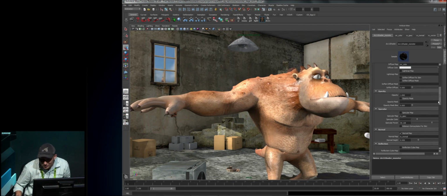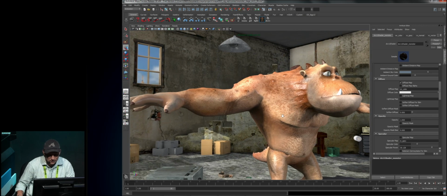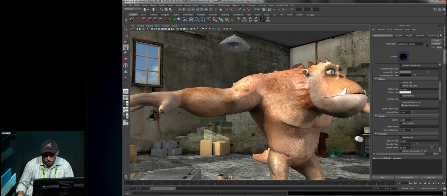If we scroll back up to the top here, you can see that we have some extra attributes that you wouldn't have on like a Blinn or a Phong for dealing with the diffuse. What I want to do is I want to soften the effect of the skin a little bit. So if we turn on Use Soft Diffuse, really what we're doing is we're kind of pushing what's in direct illumination and what's in shadow, and we're softening that transition a little bit.